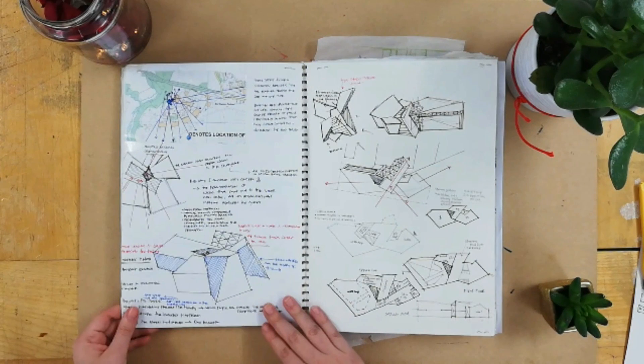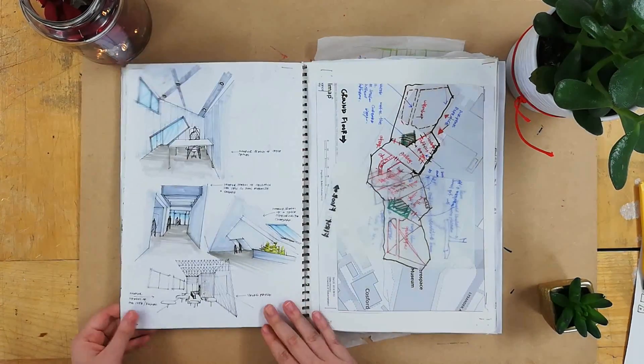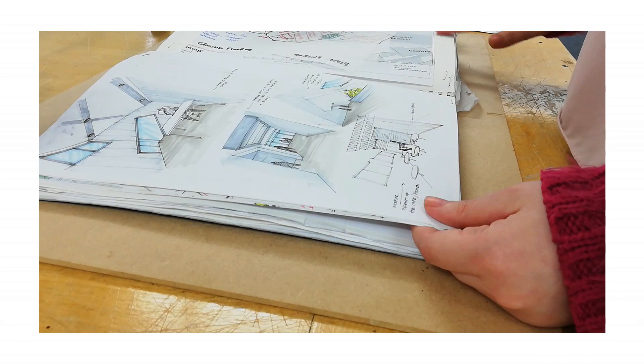I settled on a concept with angles because I noticed that the site had a lot of radial buildings that point towards our site, as if it was like waiting for a magic show or something. So the main idea was to have separate forms connected together with a courtyard that radiates back to these angles. I've done sketches of how the spaces would look and how the plan might work.